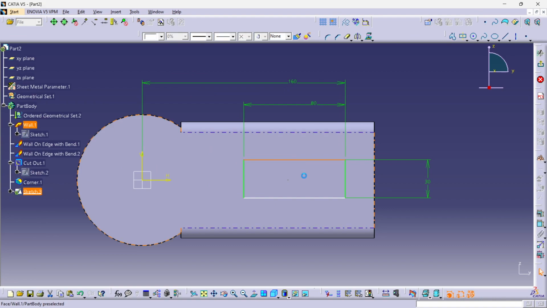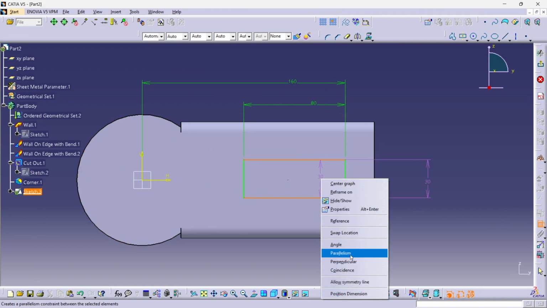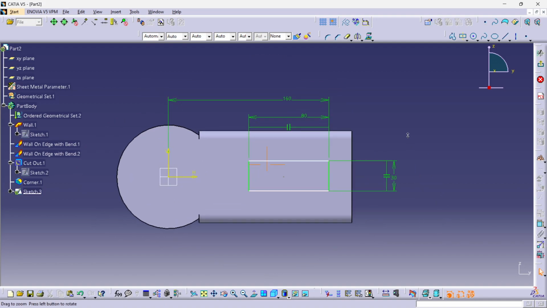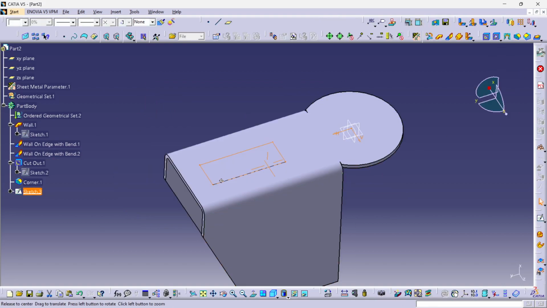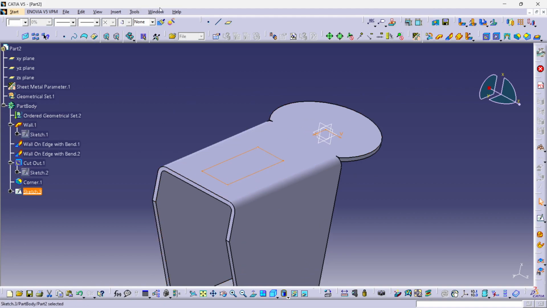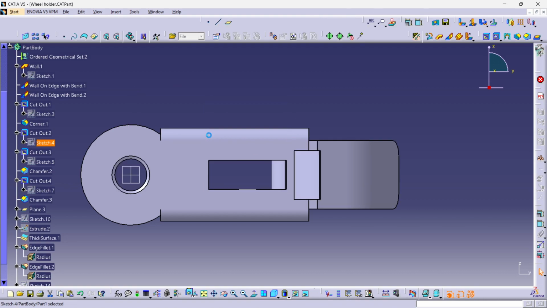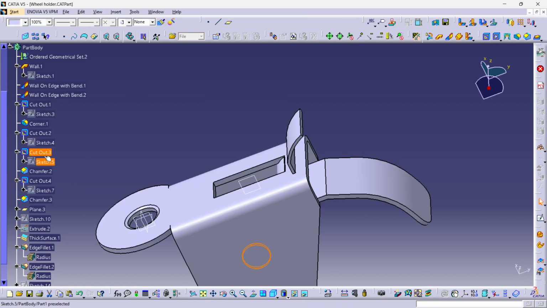And just make sure this is parallel to each other. Parallelism. And this should also be parallel to each other. And parallelism. Right? Good. So this is fully defined. Let's just go for out here. And again, what it says, cut out, right? Cut out.